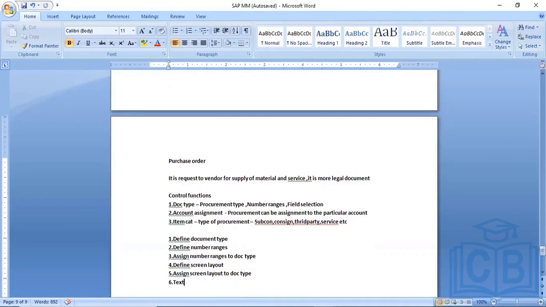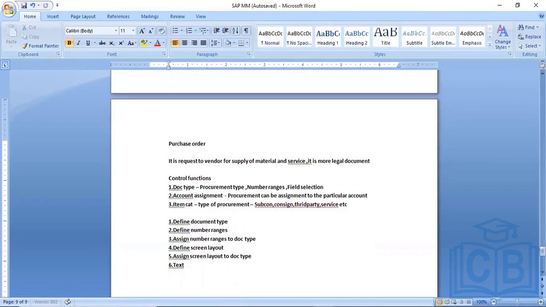It's not only this view; all the transaction data will fall under this configuration. What is the configuration node? As we have, reference IMG, Materials Management, Purchasing, Define Purchase Order.